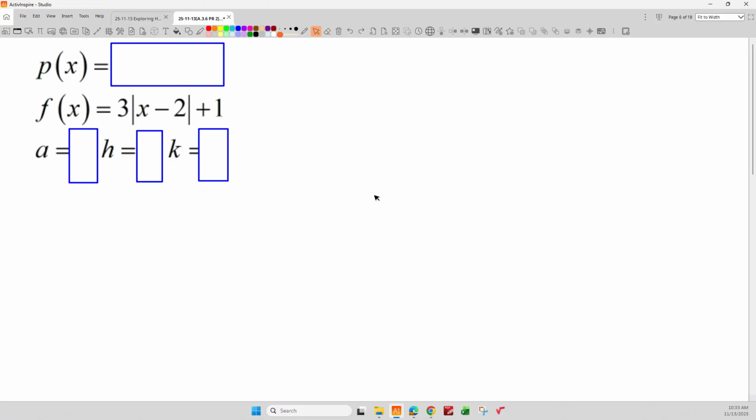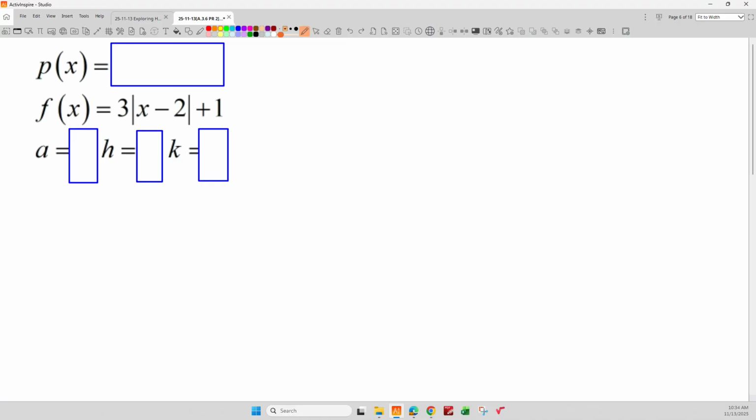-2? I think you're close, but I disagree. 2, right? 2. How come? Well, you tell me, which direction would this thing slide horizontally? It's going to go to the right, isn't it? Okay. So is that the positive or negative x direction? To the right. That's positive, right? On the x-axis, that's the positive direction. So because it's sliding, H tells you the horizontal translation. Well, H has to be a positive number if it's sliding in the positive direction, and it is.